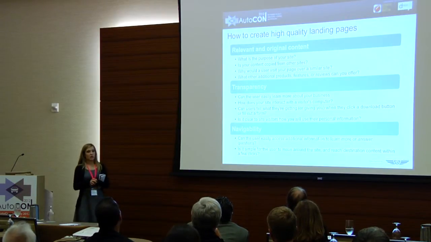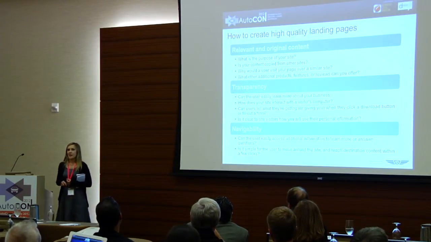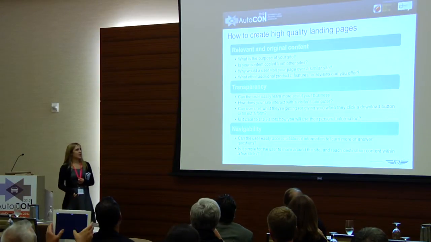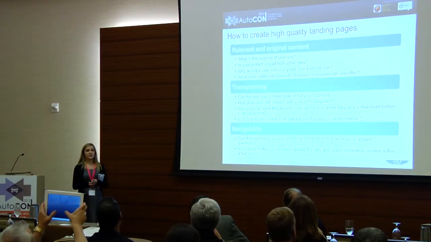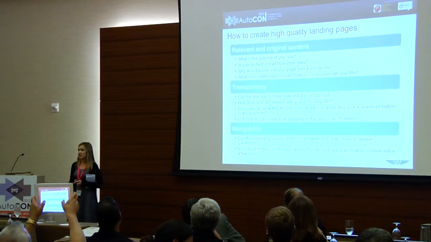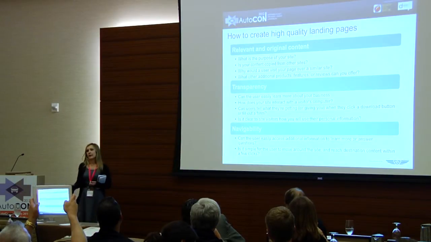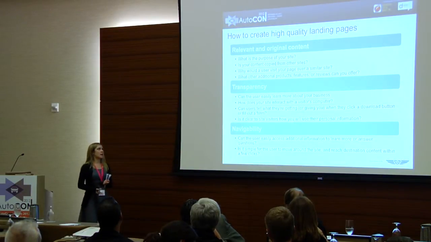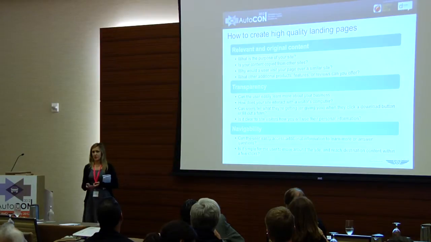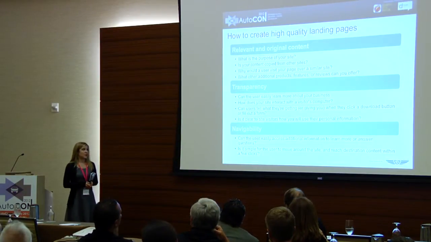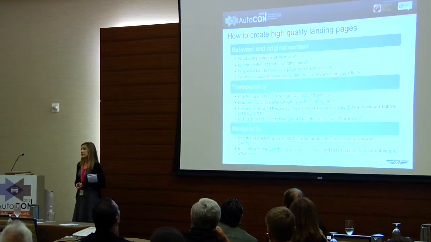This I'm not going to really go over in too much detail, since I'm sure you have great landing pages through your providers, but I'll look at a few different categories that we judge landing pages by, just so you are aware of this. When we pass or fail landing pages, we look at relevant and original content, making sure you're not just duplicating another site. We're also looking at transparency, and if your site is easy to navigate.